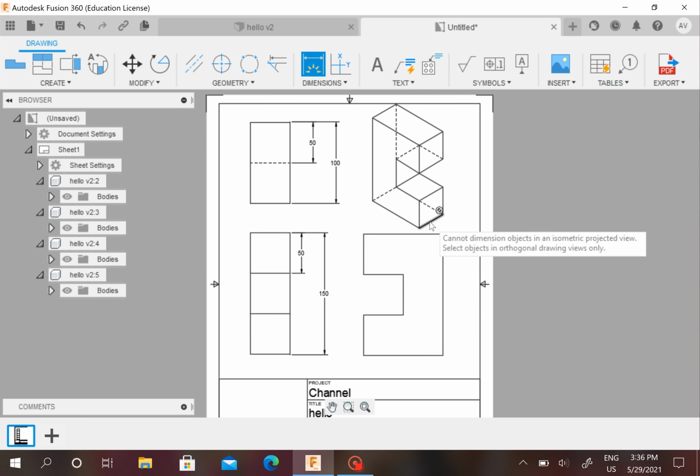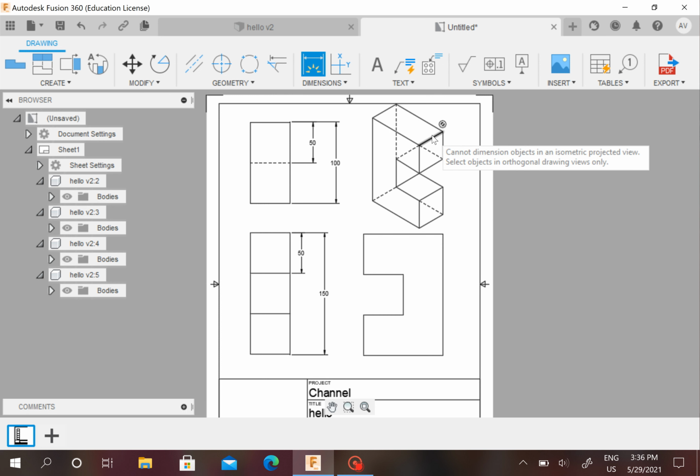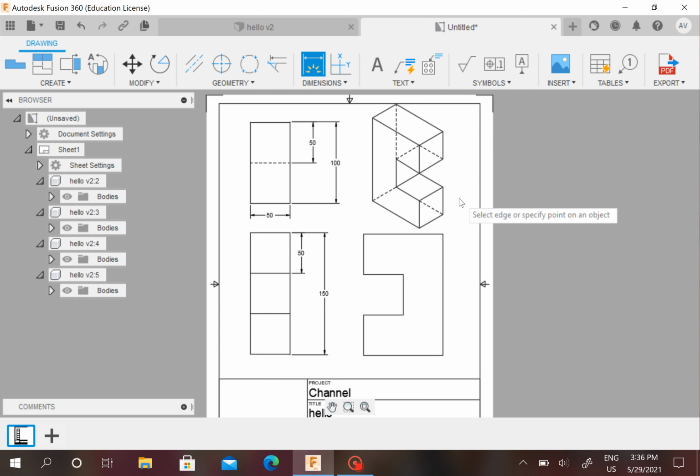Then what about this one? So if you look closely, these two edges line up perfectly. So we can do another one here. And there we go. These are our dimensions. And I'd like to point out something. You notice that my dimensions are always in between the views. You can't do a dimension outside, because that wouldn't really make much sense, even if it does look good and match. You can't do that.